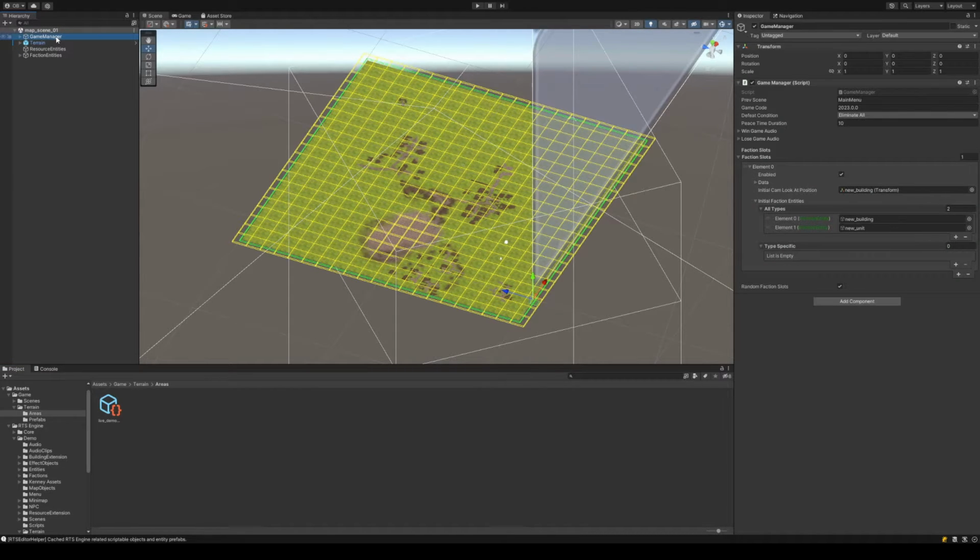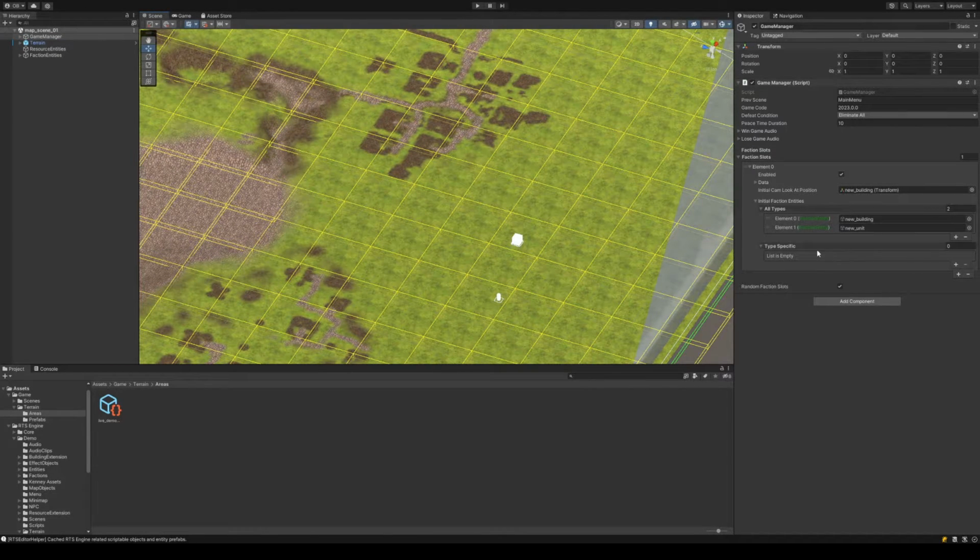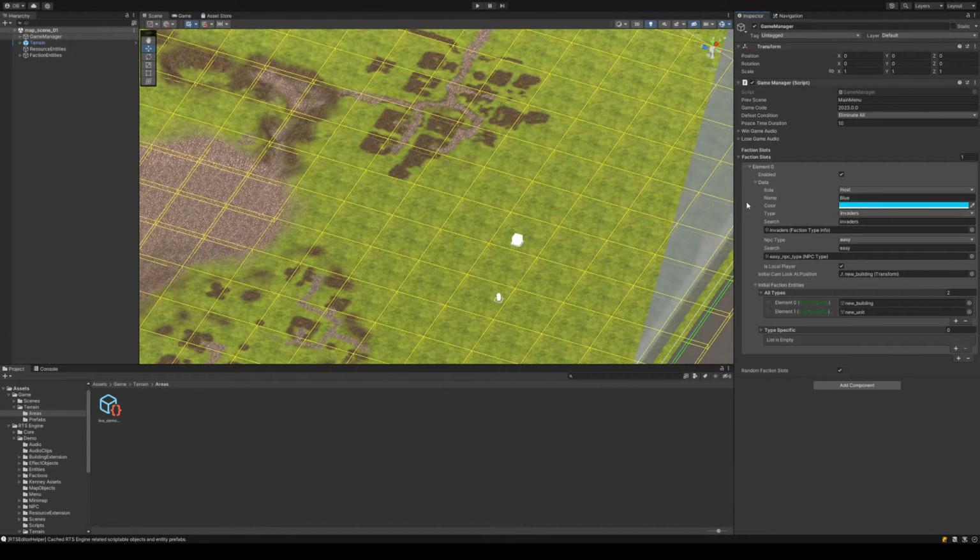So in the beginning of the stream we also talked about this GameManager component and specifically the faction slots, and at the moment we only have one faction slot. We have no other factions in the game besides the player one, and since this is the player faction, we make sure that it has a role as the host, which means it's the current master player in the game, and it also has local player enabled.